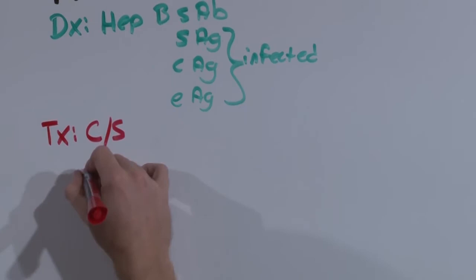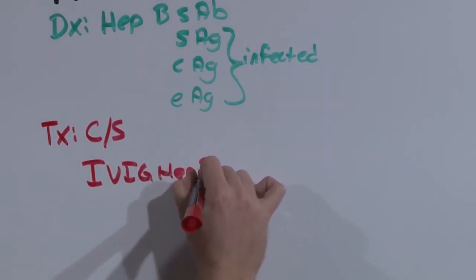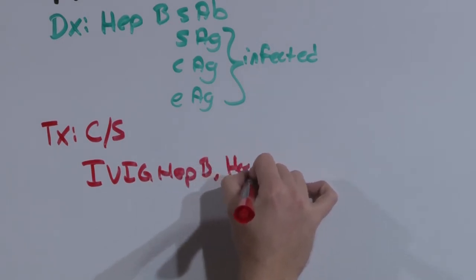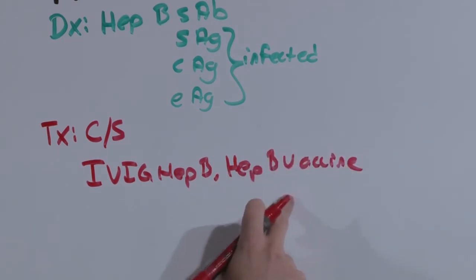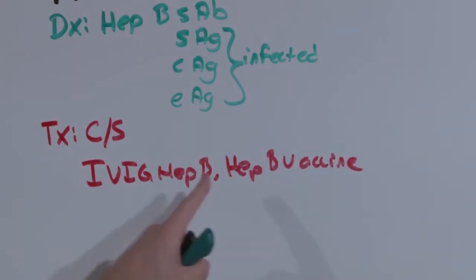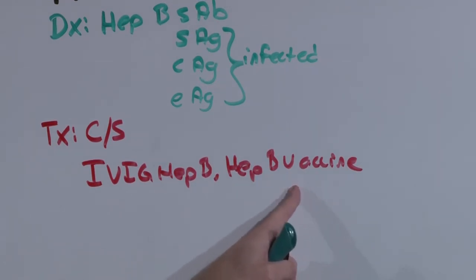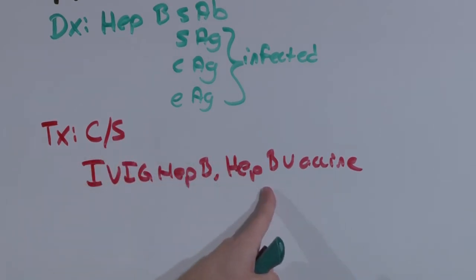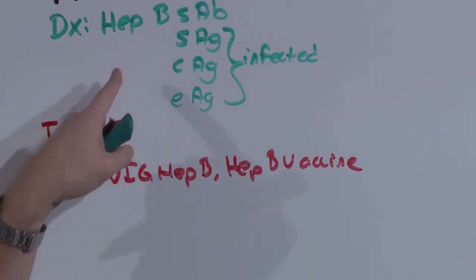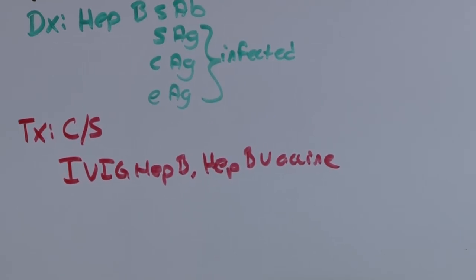So what you're going to do is give baby IVIG as soon as it's born, as well as the Hep B vaccine. This is sooner than you would give this vaccine in most children. What you're doing is binding up all the virus that could have gotten into baby and priming baby's immune system to kill it. So do a C-section and IVIG and Hep B vaccine upon delivery in any mom who you think is a chronic Hep B carrier. This will avoid baby becoming a Hep B carrier as well.